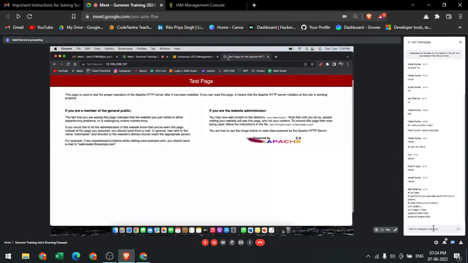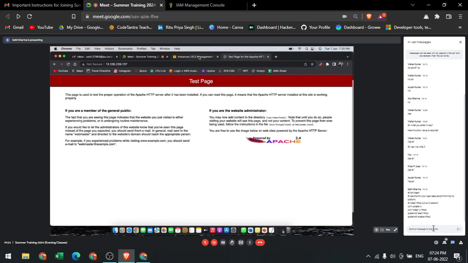We had not included the HTTP protocol in the security group, and we have now added that protocol, and now it is working fine. Once you are able to get this page, that means you have created the EC2 instance, and as per the user script that we have written, it is working absolutely fine. Okay, now the next thing that we want to do is click on the instance.